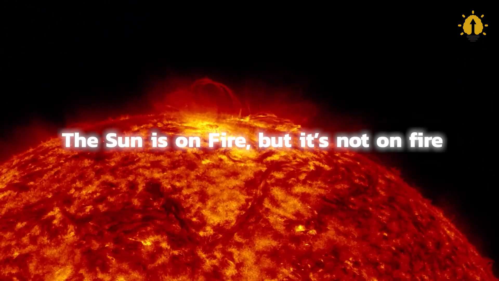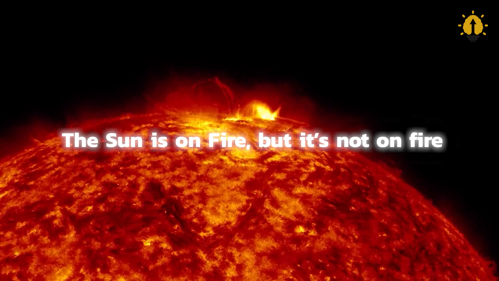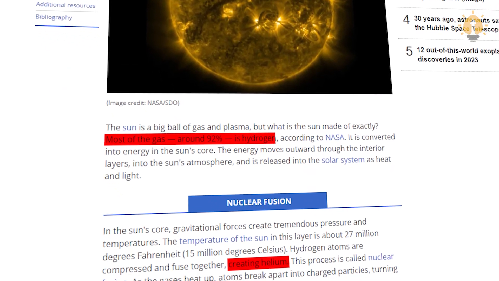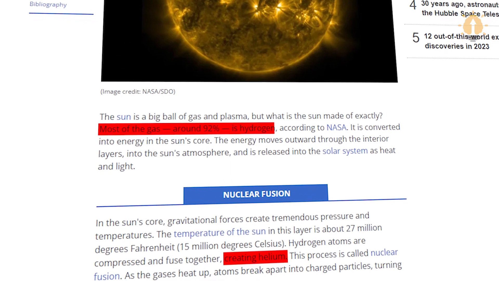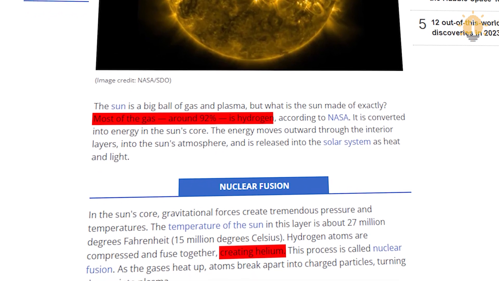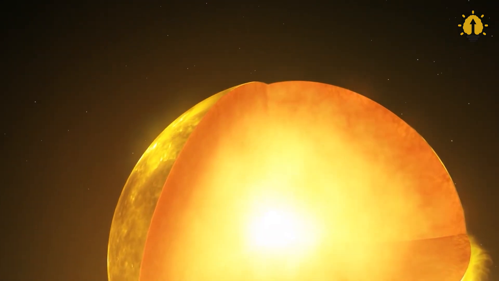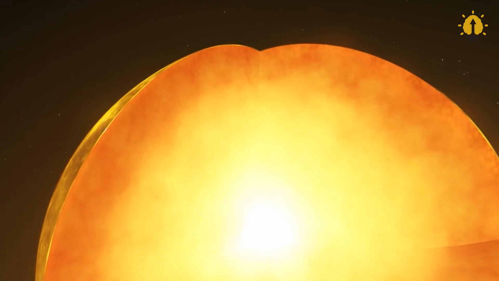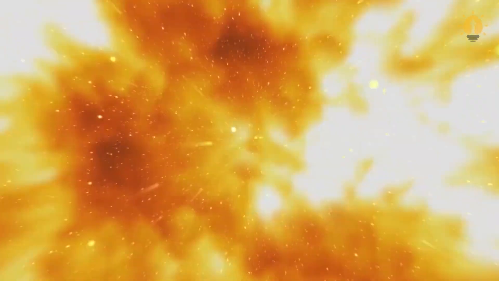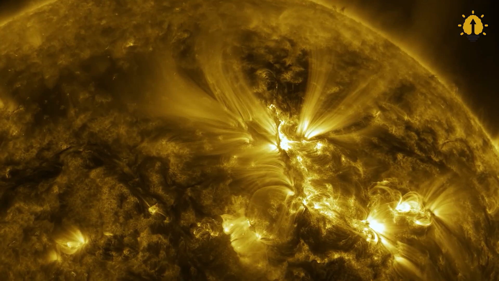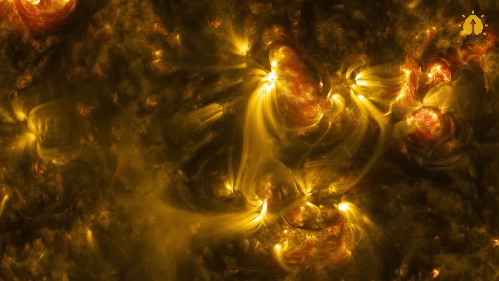The sun is on fire, but it's not on fire. There isn't any fire in the sun. Fire requires oxygen, and the sun is composed mostly of helium and hydrogen. It doesn't have much oxygen in it. Instead, it works more like a gigantic nuclear reactor, constantly fusing hydrogen atoms to create helium inside its core. This process releases enormous amounts of energy, and that's why the sun is so scorching hot.